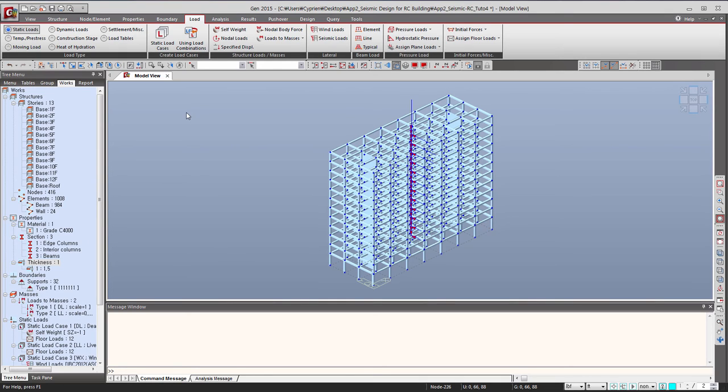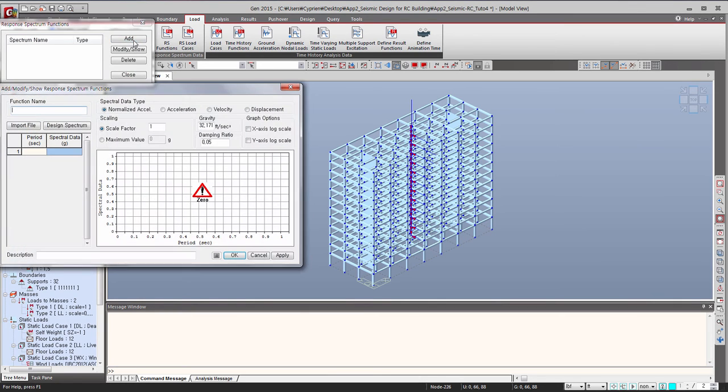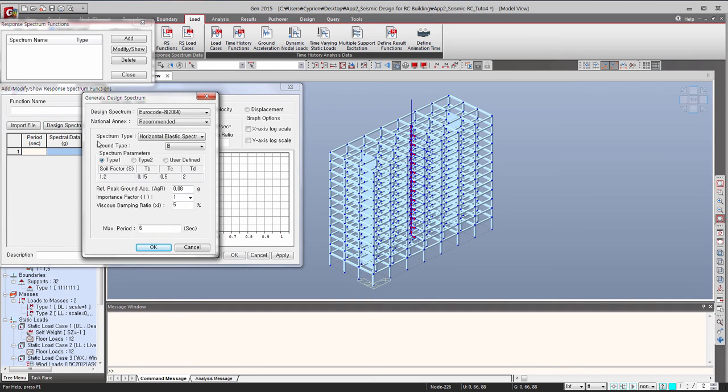So now, as you know probably, the code also requires calculating the response spectrum load. I already defined a static seismic load, and now I have to do dynamic loading of the response spectrum load to apply to the building. So to do that, let's go into dynamic, and here you have response spectrum data, and let's input first the response spectrum function. This is where you can input the response spectrum, so you can directly paste the data from Excel, but also Midas Gen has directly a database of seismic data, which is very useful.